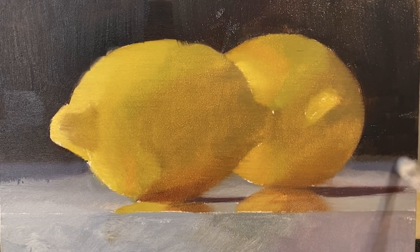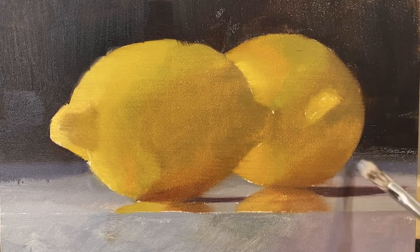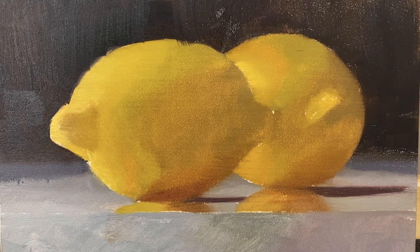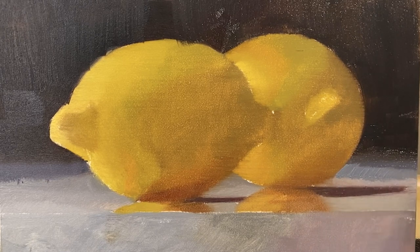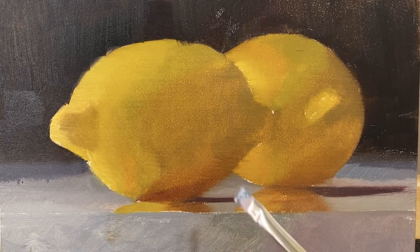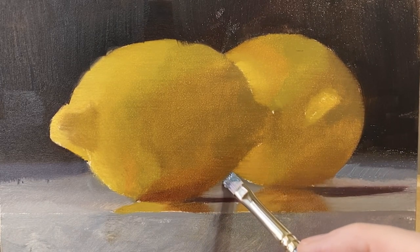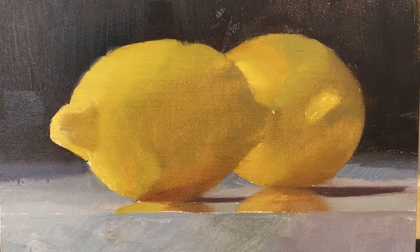And the goal with that soft edge is that your eye is not drawn to it. Your eye is drawn to high contrast. It's also drawn to sharp edges. So if I want that background to be nice and quiet, I keep the value relationships very close, and I keep the edges very soft. So then, look, I brought out a smaller brush, because the other one is kind of like a bull in a china shop. It would be really hard to cleanly paint these areas with that big brush, so I pull out a smaller brush when I need it.